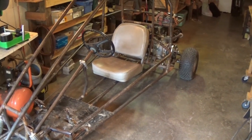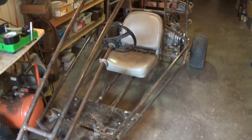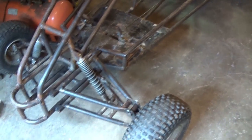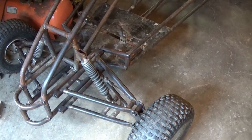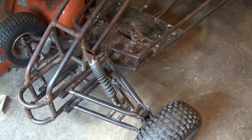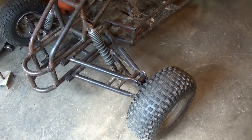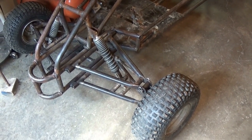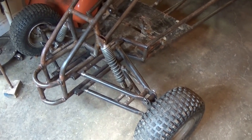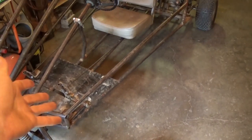I've been wanting to do this for a very long time, and I believe I finally am ready to paint this. There were a couple things I wanted to do to this go-kart before I painted it. One of them was hooking up the front brakes. I could never find brake cables thick enough and long enough to make it work. I could probably make regular bicycle cable work, but that may snap, so I never wanted to try it and then have it snap. So I just waited and have been looking around, but can't find any. The back brake works fine.